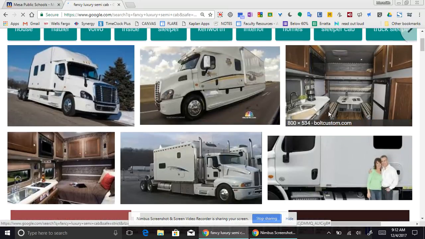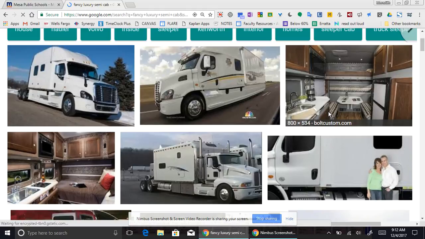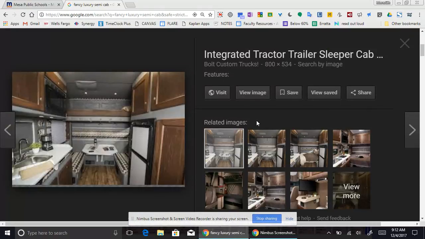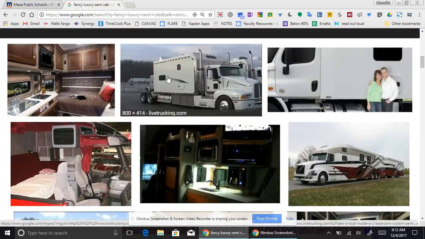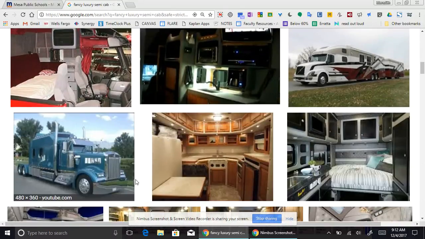This is like the inside of a semi-truck with the fridge and the bed and look at that big bed up there and the table and the sink. And this is like a different version of the inside of a semi-cab. Oh my gosh, look, they made a semi-cab into their RV. That's a little bit extreme.